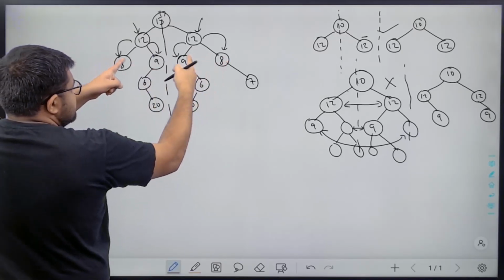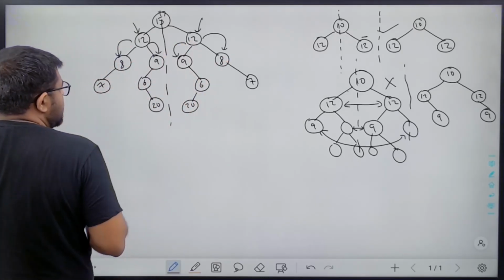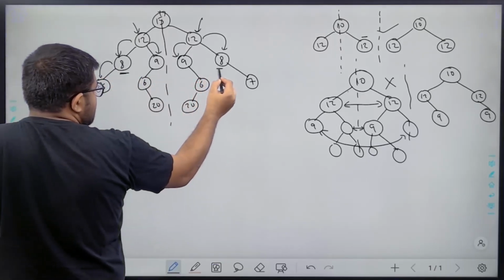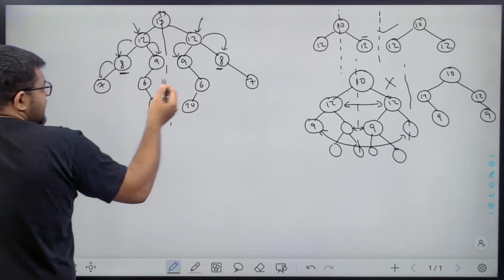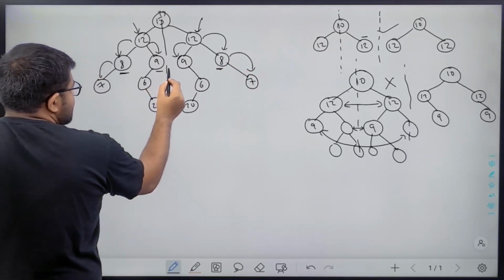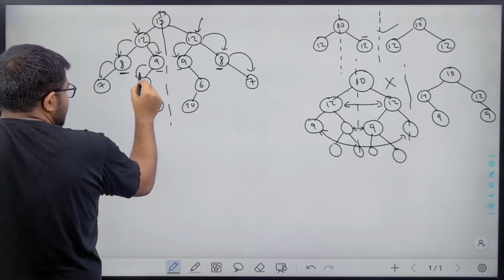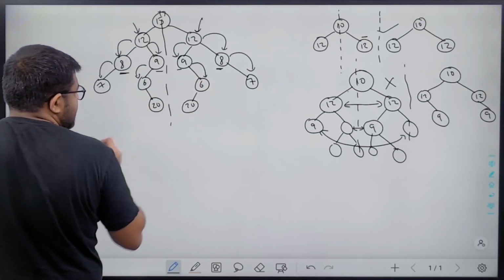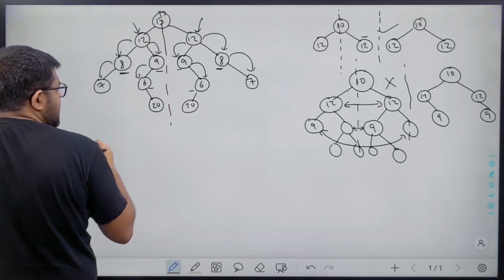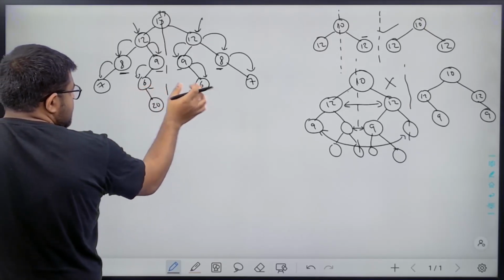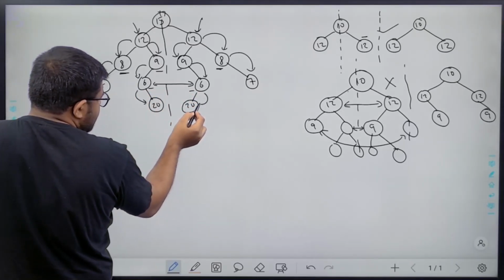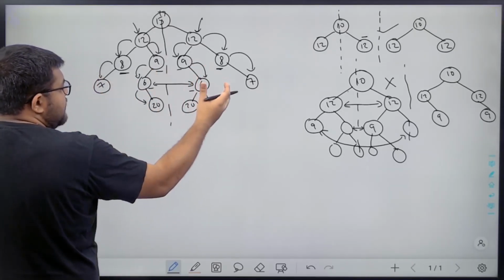This 8 and 8 are same, this 9 and 9 are same, so move further. So this node's left node, now I compared this 8 with this 8, right? So this node's left node will be compared with this node's right node. And I compared this 9 and this 9. So 9's left child will be compared with this 9's right child. Now these and these are also same, so we will compare further. Now we are comparing these two. So this node's right child will be compared with this node's left child. So everywhere it is equal.